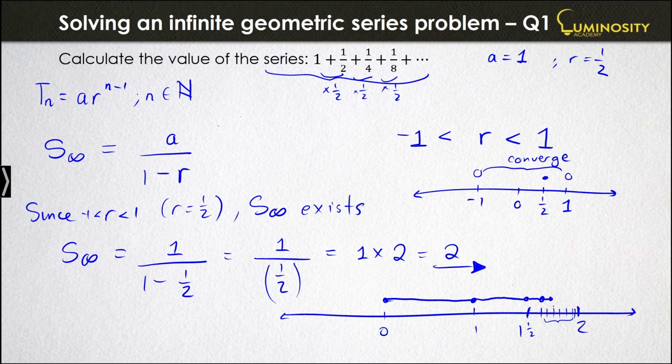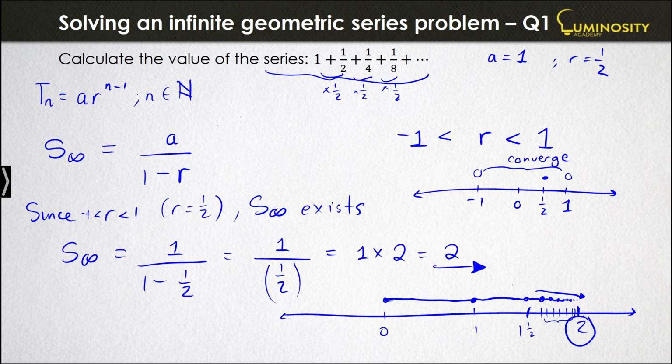So if we keep doing this, breaking up into sub-intervals, we're going to keep moving a little distance more, a little distance more, a little more. And you can see you're getting closer and closer. You're converging to the number 2. So that's how you can visualize it geometrically using a number line as well. That's what the infinite geometric series is doing here.